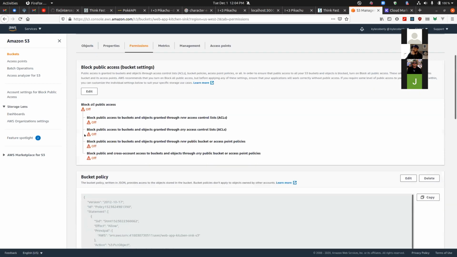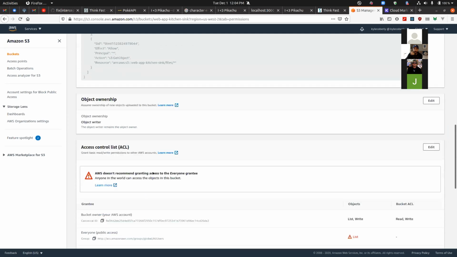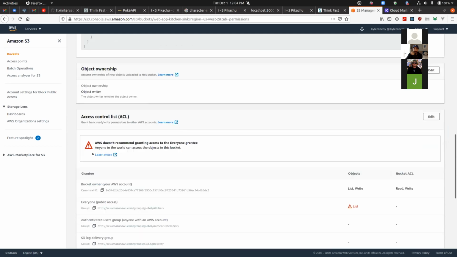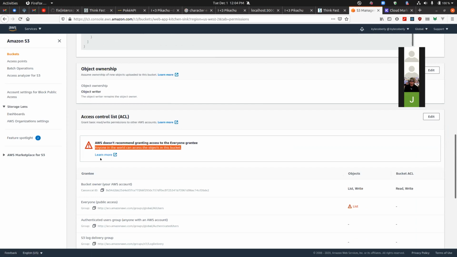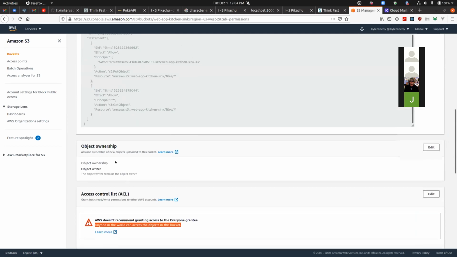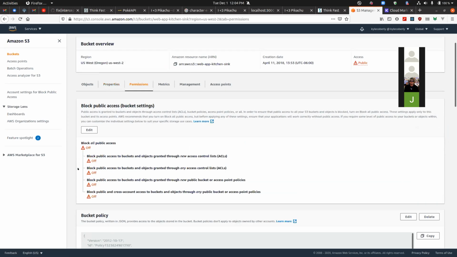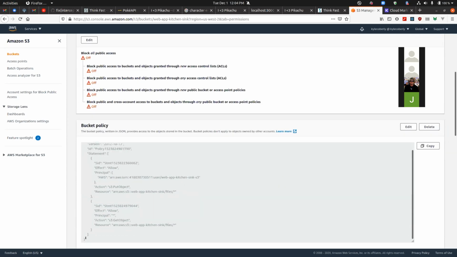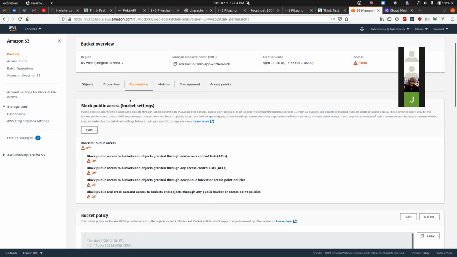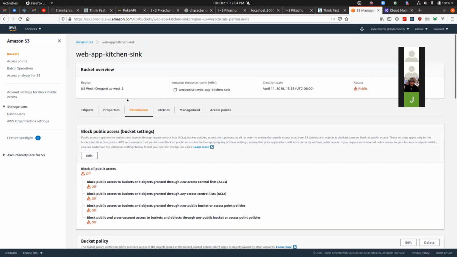And when you click around, it's just warning signs all over the place going, no, stop doing this. Anyone in the world can see any of this stuff. Now, if it's a website, that's the whole point, that anybody in the world can see it. But people keep putting all of their top secret stuff in here and then just opening it all the way up. Clicked past all of these things and they're like, nah, I don't want to figure out the permission system. To their credit though, the Amazon permission system is Byzantine and very hard to get right. But every time someone's like, leaked cloud data, this is what they mean.